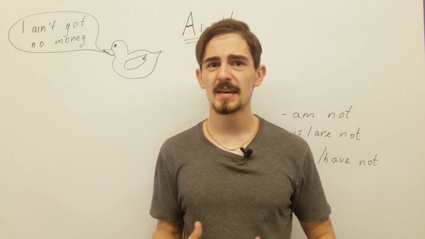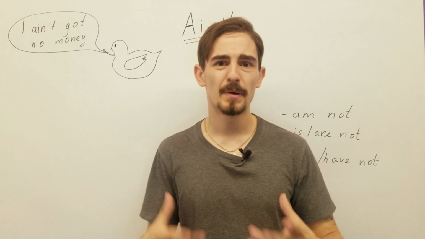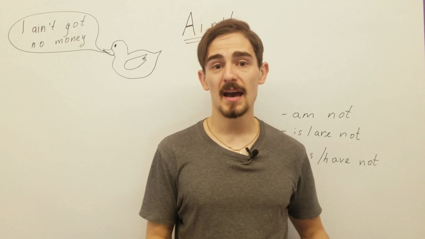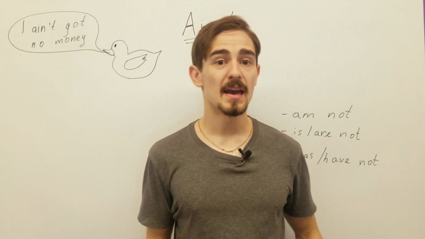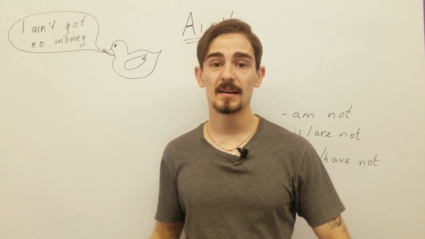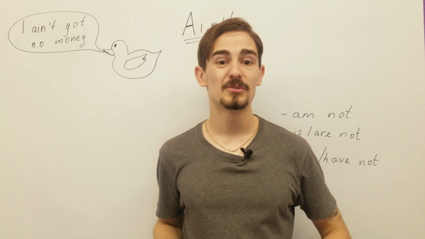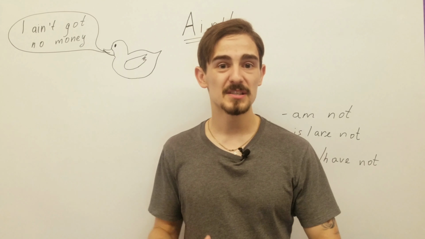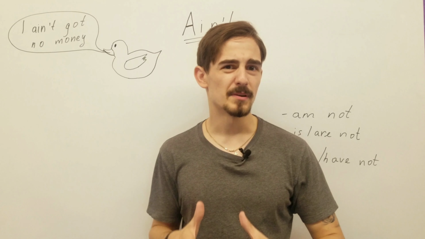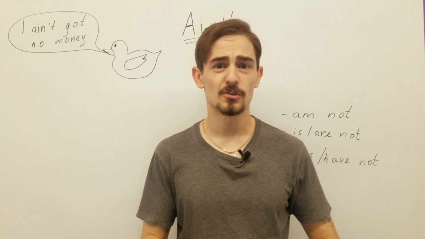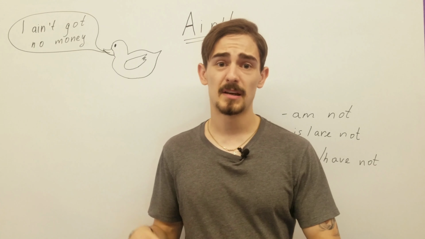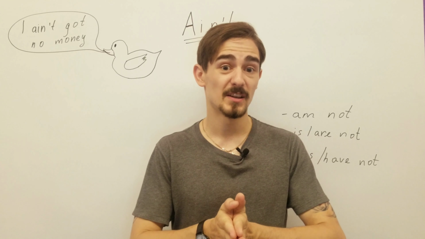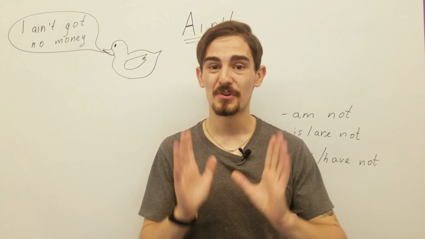It's better to always say I am not, the full words, but sometimes you just want to say it fast, so you say I ain't. I ain't gonna do this. I ain't him. I ain't gonna go. I ain't gonna do whatever you do. Alright? So if you just wanna say I am not faster, you can just use I ain't. But remember, in formal speech or writing, better to use I am not. Because if you use I ain't in formal speech, this is a failure. This is a disaster. Never do that.